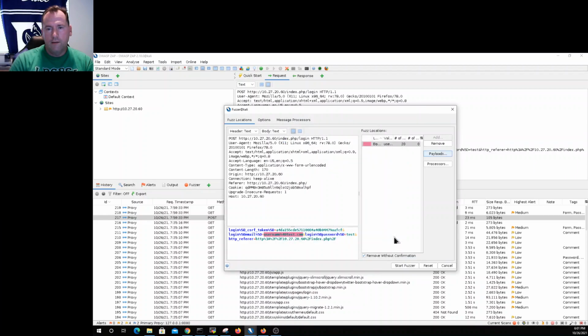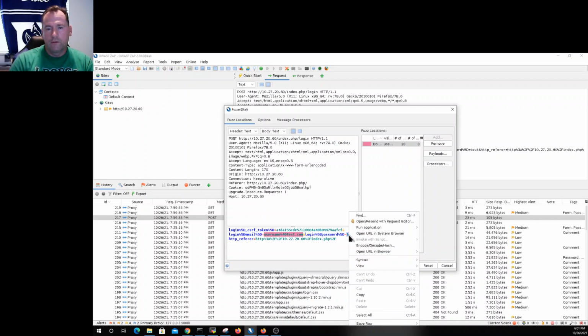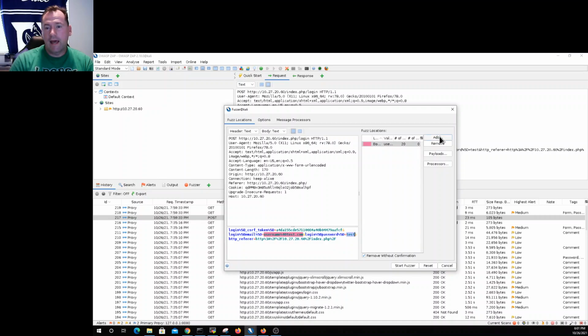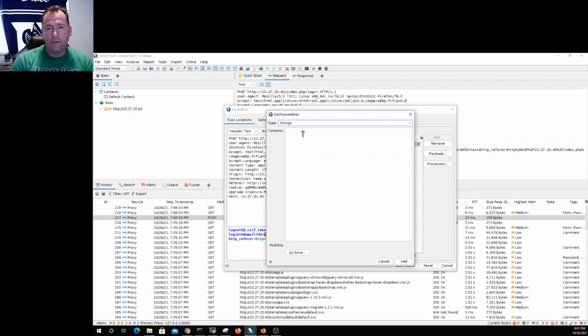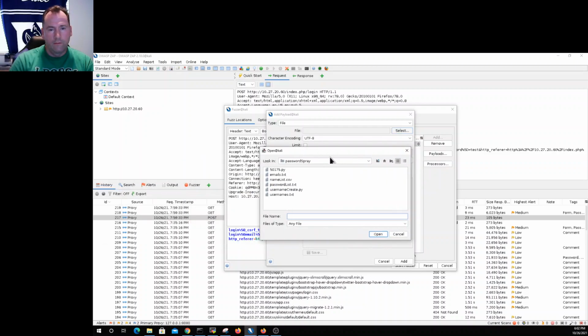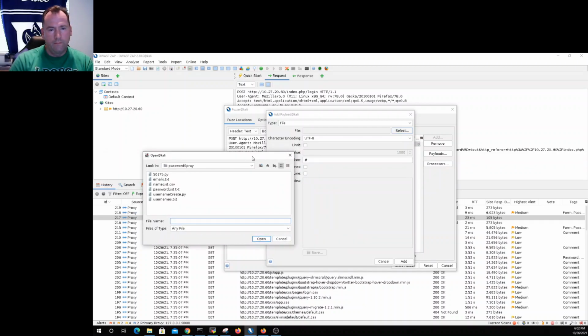Then I click OK. Now there's one other item I would like to fuzz, and that is the password. So I'm going to highlight the password, right click, and say add because I'm already here. Then I'm going to add my payload that will be tested for the password, which will be the password list that I created.